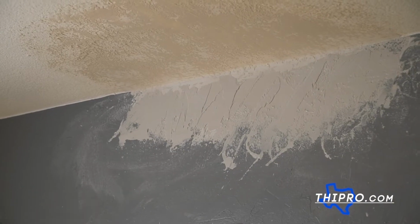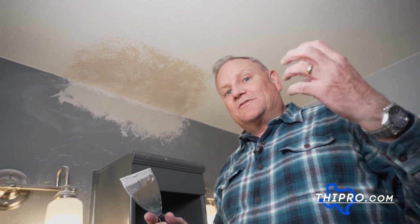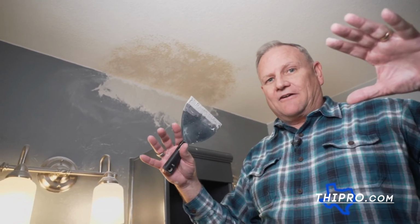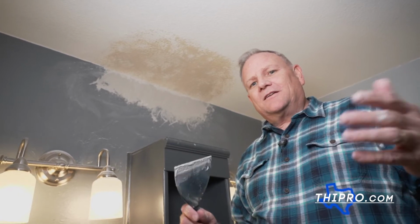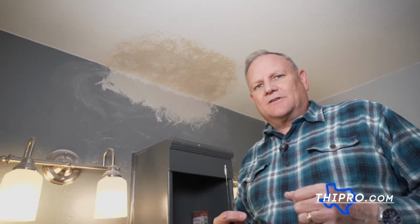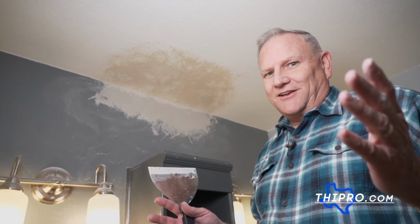It's really that simple. The thing is, yes, it stands out right now. What you gotta remember is as sheetrock mud dries, it shrinks. So what's really high right now is actually gonna shrink down some. And if it doesn't get as low as you want it, use that sponge again to take off some of the surface, and you can get it down to the height that you want. Prime it, paint it, and you're finished.